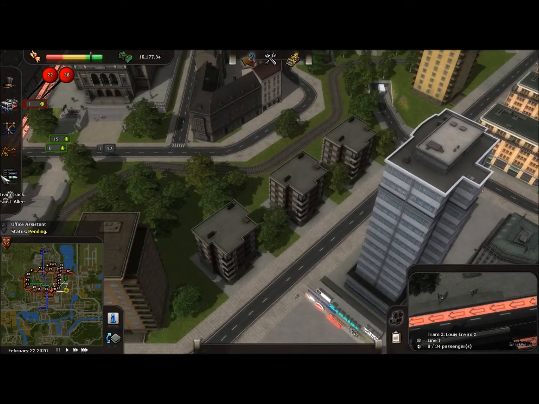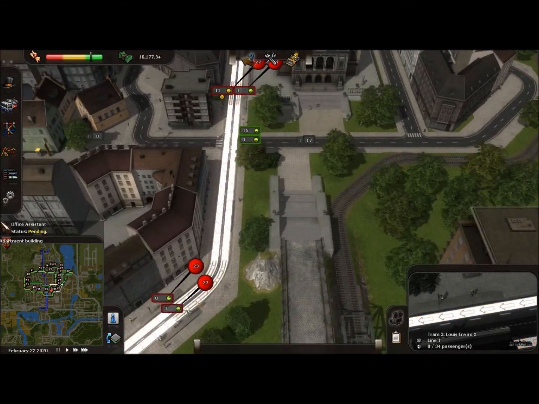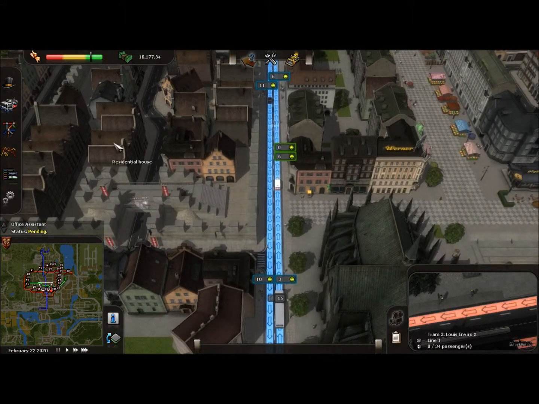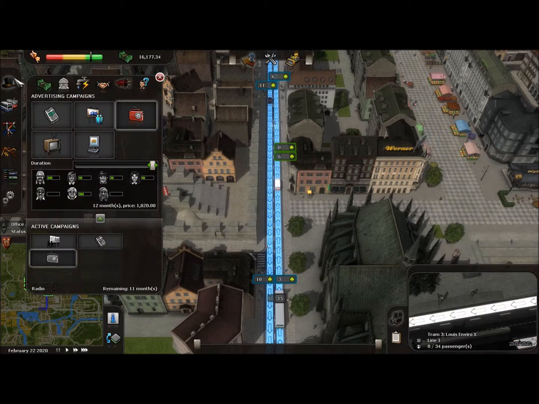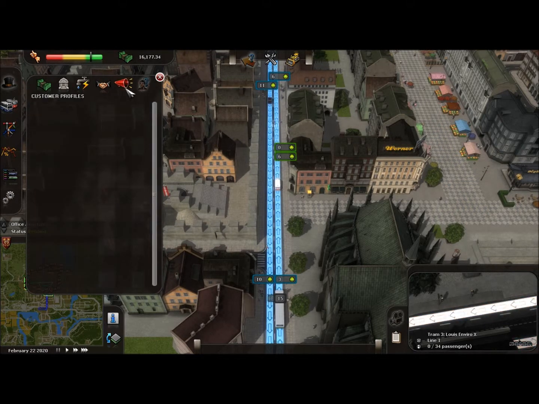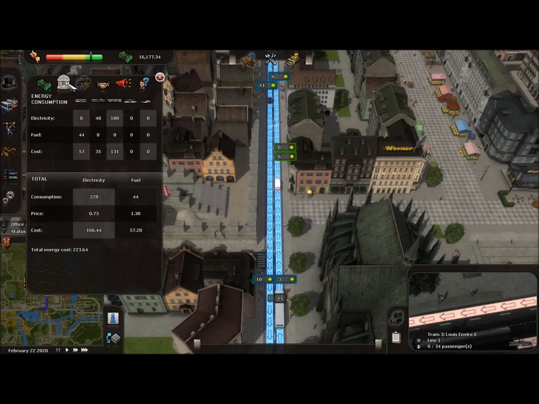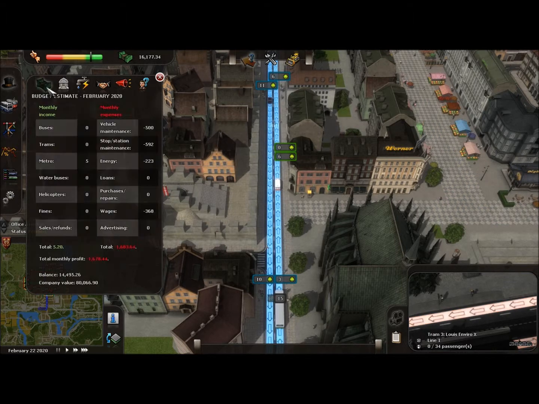And the underground station's not too far away actually. But first of all, I'm going to show you around a little bit more. This is your company panel. Here you can view customer profiles, advertising, your ticket prices, your wages and maintenance costs, energy consumption, loans are here, and you can see our monthly profit is down at the minute, but that won't last for long.